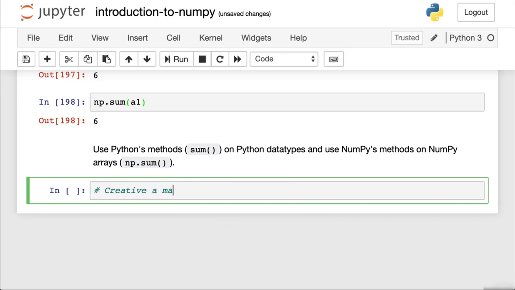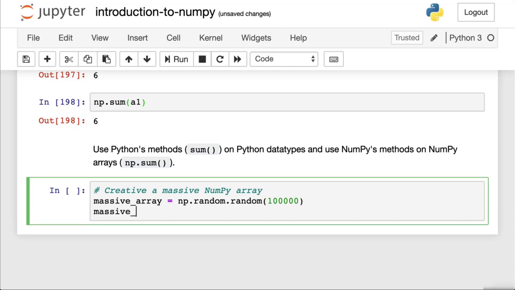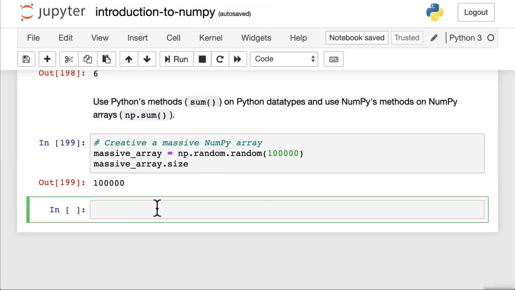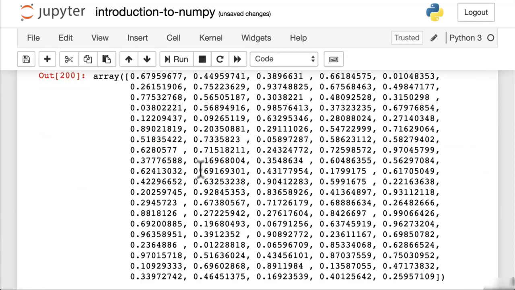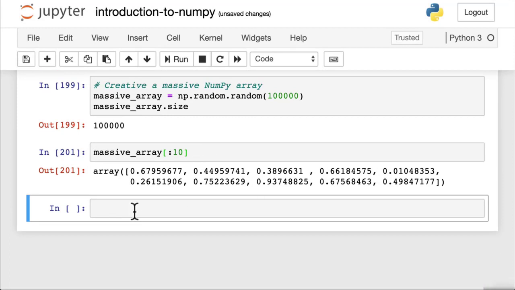Now let's see this in action. So we're going to create a massive NumPy array. This will really demonstrate the power of how fast NumPy can be. Remember how we talked about that right at the start? We'll create a massive array with 100,000 different elements. This won't be too uncommon for machine learning problems. So there we go, .size 100,000. Let's view the first 100 elements. There we go. All random numbers, great. We might reduce that to 10 so we have a bit more space.